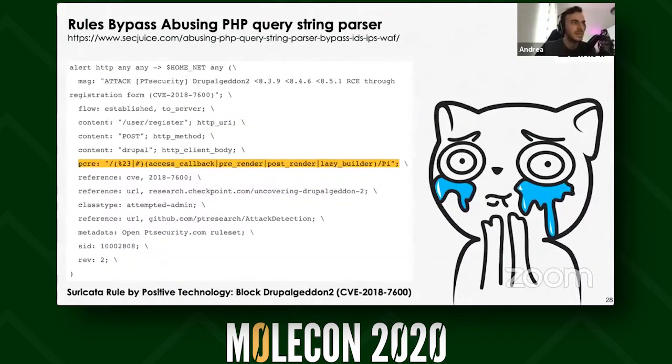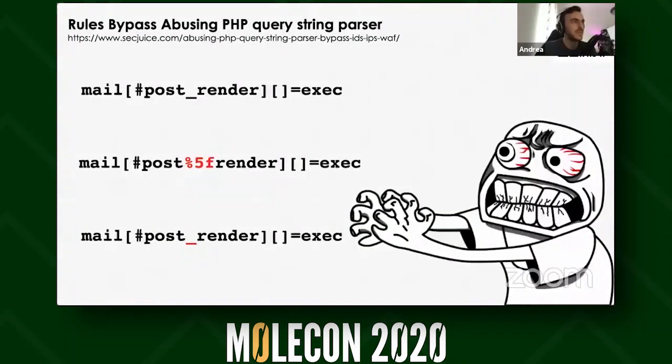And as you can see in the highlighted line, the rule looks inside the request body for strings like #lazy_builder, #post_render, #pre_render, or #access_callback, etc. And it was really easy to bypass it, as we have seen before, by replacing the underscore character with the left square bracket character inside the argument name, and exploit the remote code execution on Drupal.